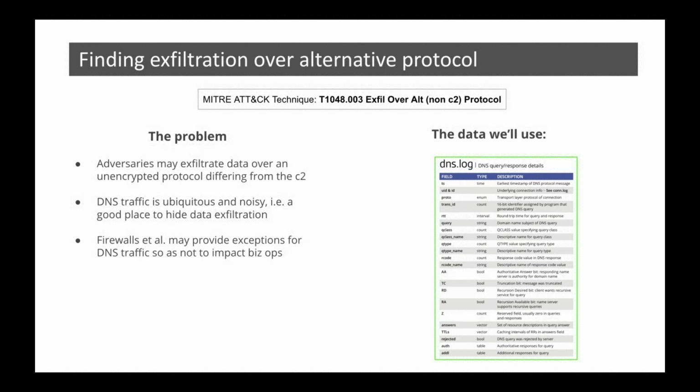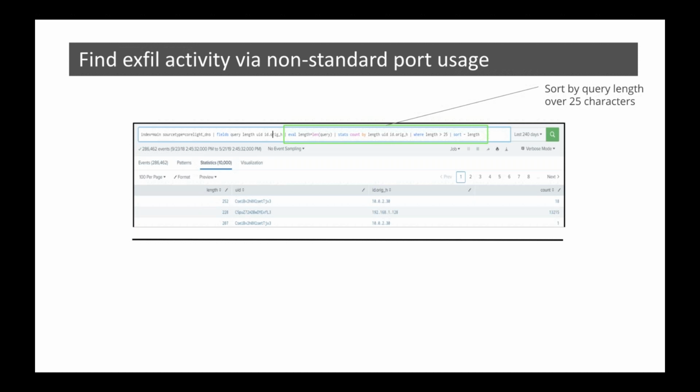And of course, the data we'll use here is Zeek's DNS log, which Vince covered. It's just a great example of the depth of information that you don't typically get out of some of the IT-designed logs that you might be more familiar with in your environment, whether that's NetFlow or a DNS server record. Zeek's DNS log was purposely built for security use cases. So I like to say there's no fat on this log. Every single field in that Zeek DNS log is there because it has security value. And specifically, let's just dive in here.